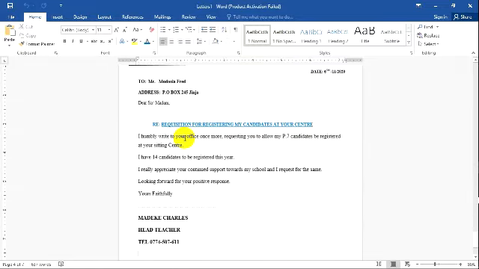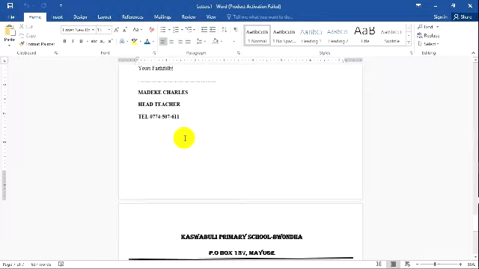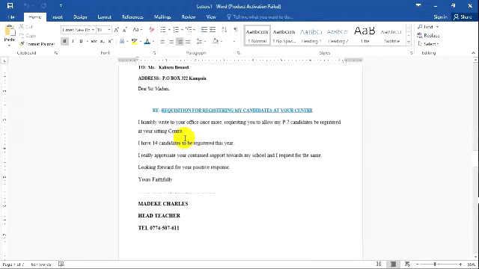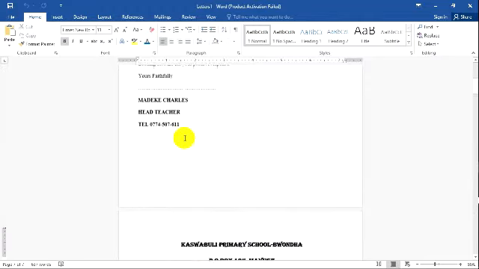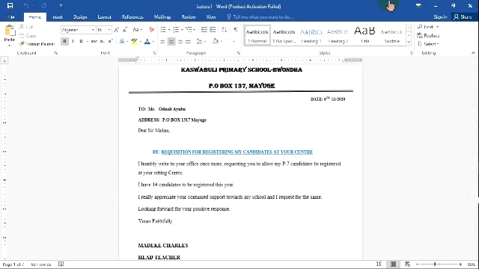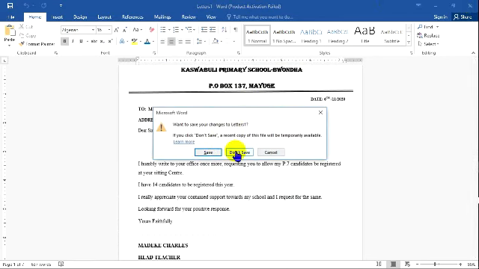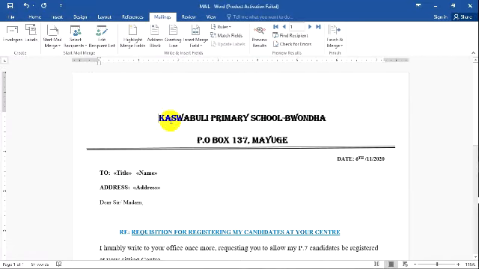So that is now letters being created individually for each of them, avoiding typing each of the letters. So I'm closing this. I will not save this. Now this is our original copy.